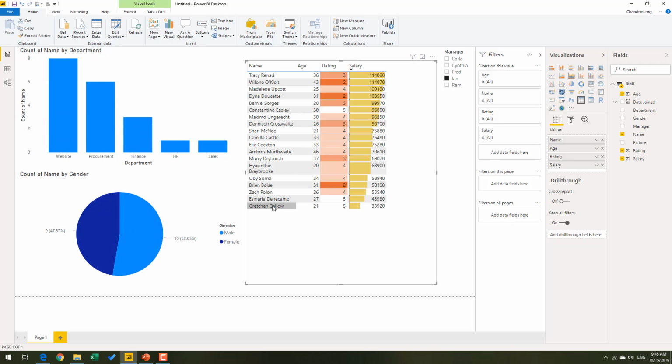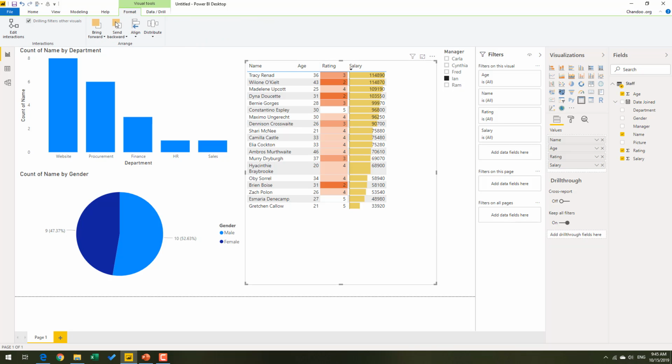So to fix that problem, what we could also do is tell Power BI, hey, I want these visuals 1 and 2 to talk to everything, but I want this visual, the number 3 here, not to update the values on the others, right? So to do that, we'll select this visual. We can go to format.